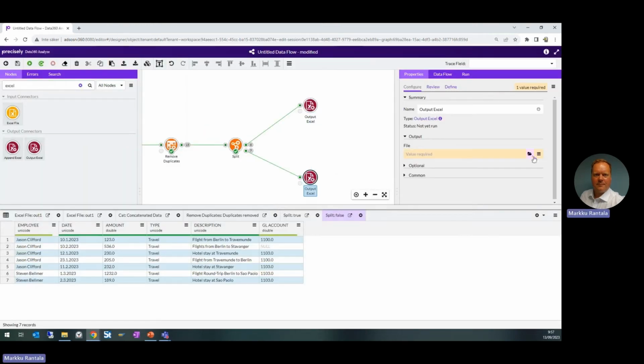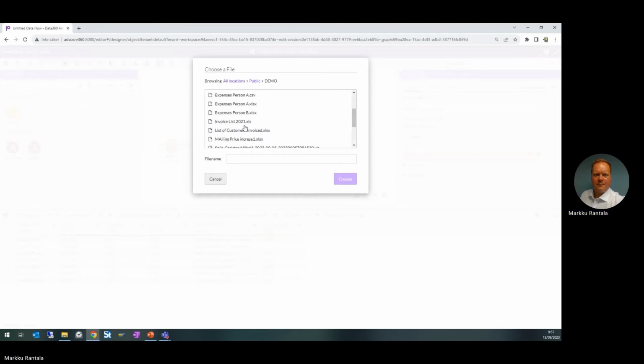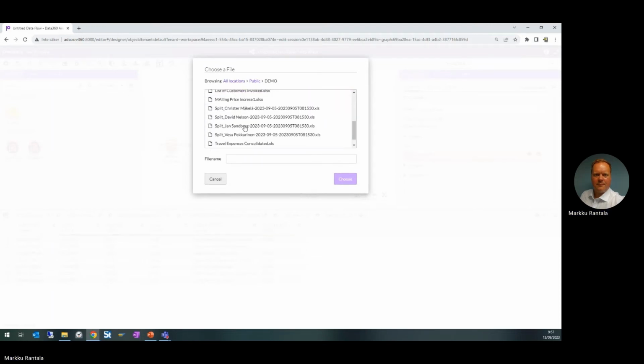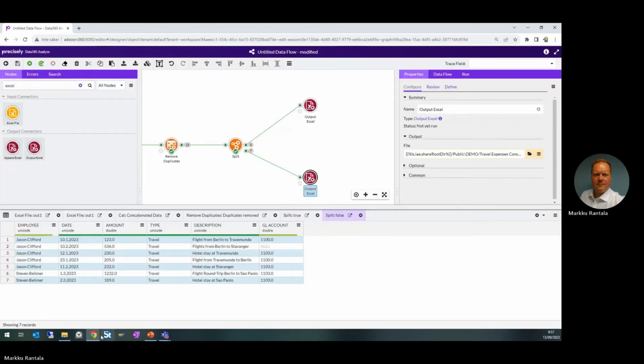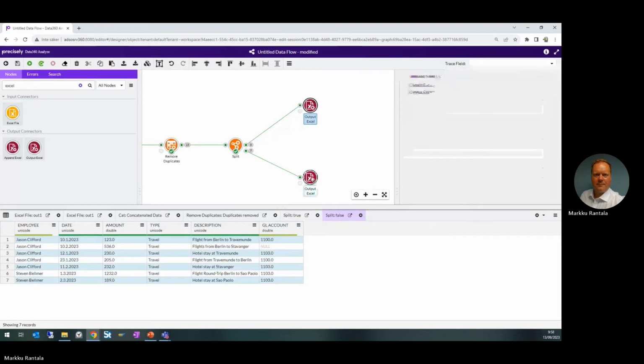And on this lower node, travel expenses consolidated. Run the nodes.